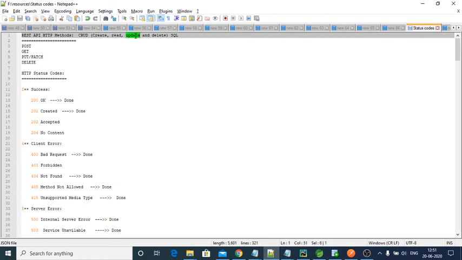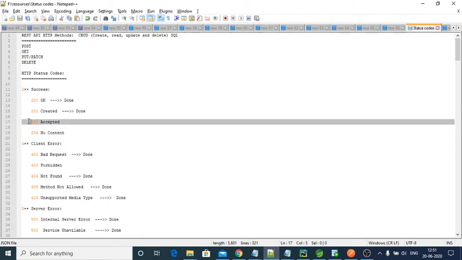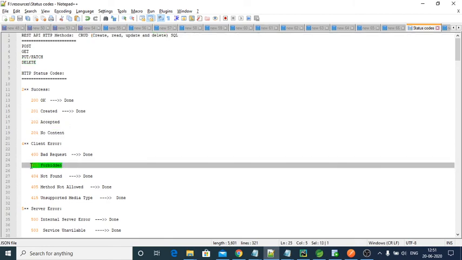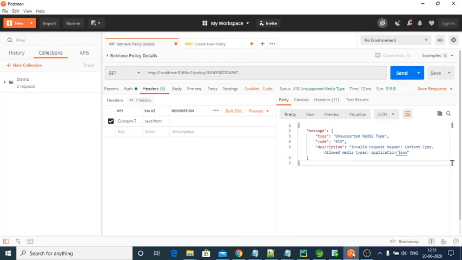Those are nothing but update and delete, and the corresponding status codes are accepted, no content, and forbidden. We are going to cover these HTTP methods and status codes in the next session.